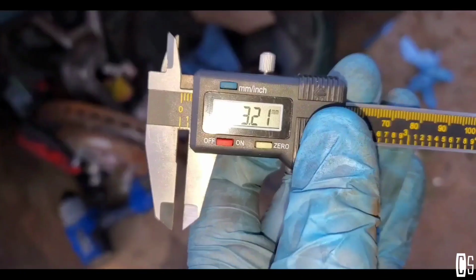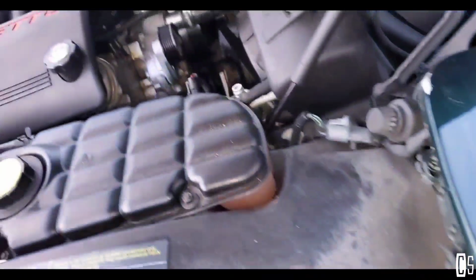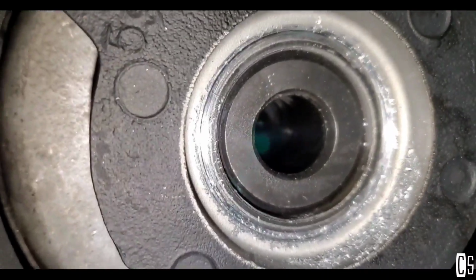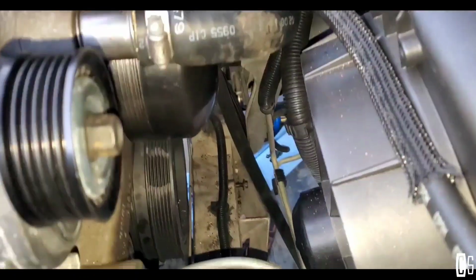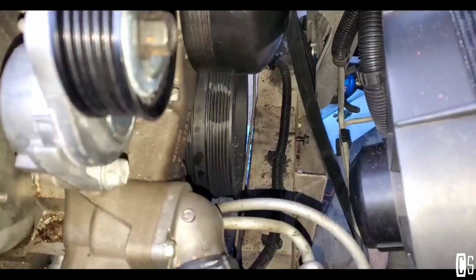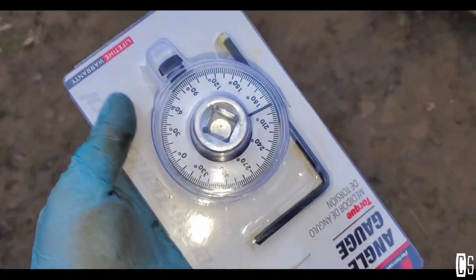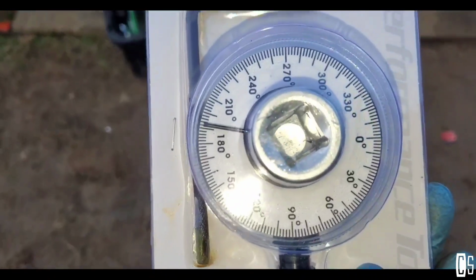2 hours later. I already measured the little gap between that little lip right there. I already torqued it to 240 foot-pounds with the old bolts. I'm ready to put the new bolt. Is 37 foot-pounds, and then I'll use this to measure 140 degrees.